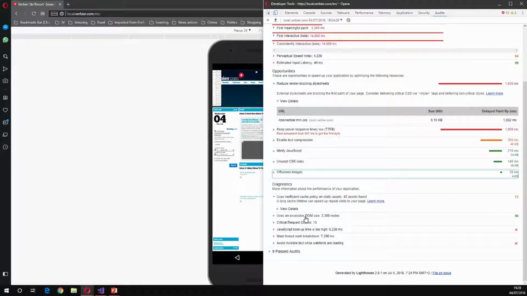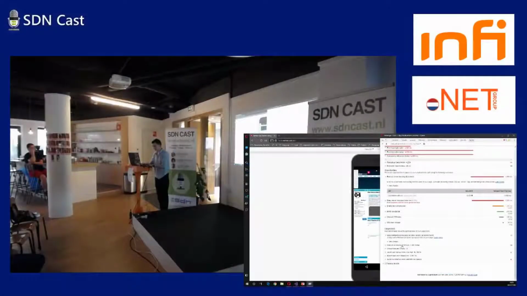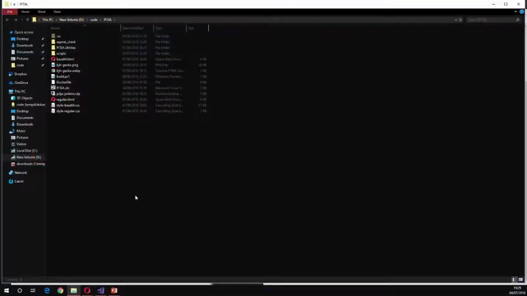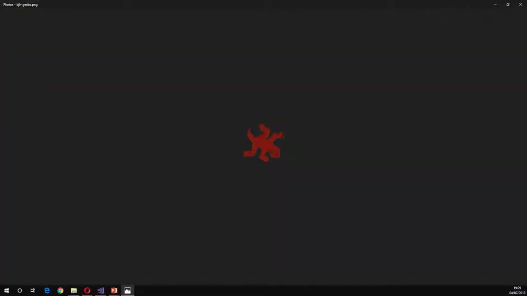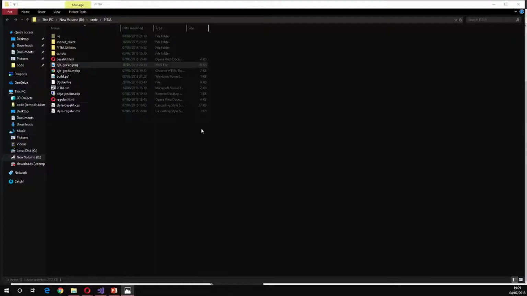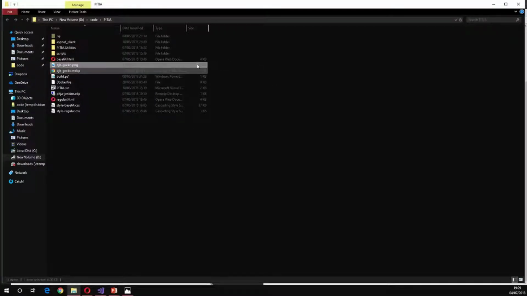Has anybody heard of WebP? No? So WebP is an extended compression format created by the guys at Google because they came across these problems. If I demonstrate what a WebP image looks like, all right, this is a nice little sample I've got. I've got a PNG there, which looks like that when it loads. Nice little logo, okay? And the same image in WebP, that's 28K, WebP is 7K.